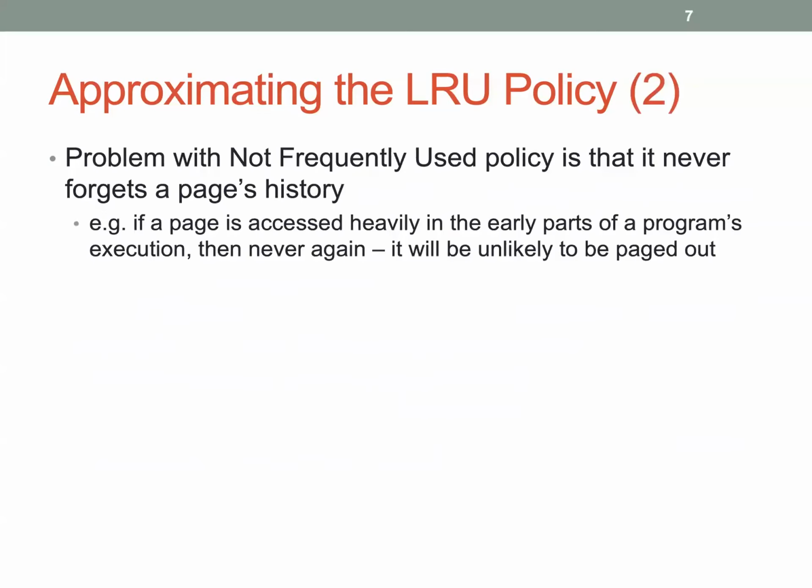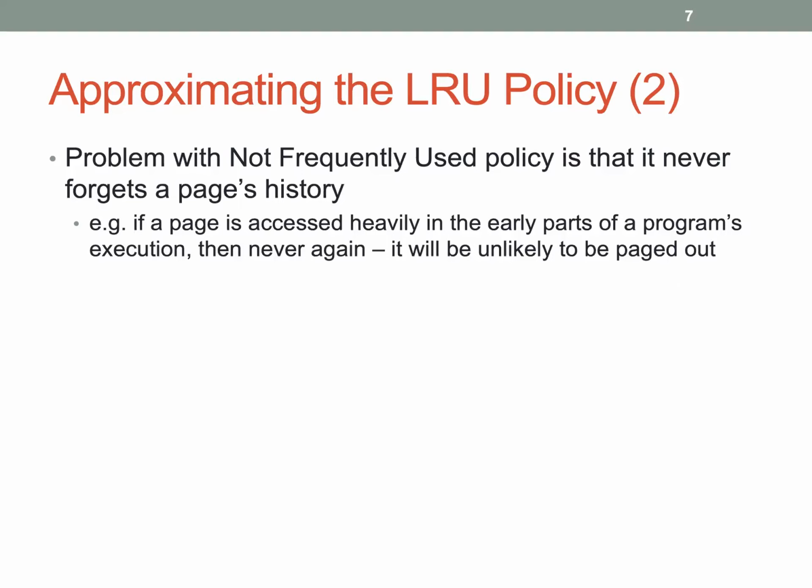Now, it turns out that not frequently used is kind of a horrible policy. I've implemented this policy for virtual memory systems, and it makes terrible decisions, because you can have a situation where a page is accessed extremely heavily at the start of a program's execution, and so now the counter is really high, and then it never gets accessed again because the program just doesn't need it anymore, and that page is just going to sit in memory because it's going to take time for other pages' access counts to get above that page's count.